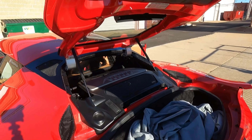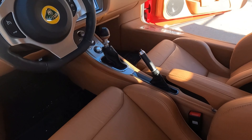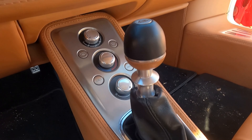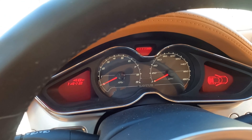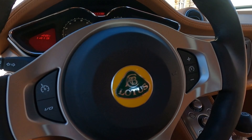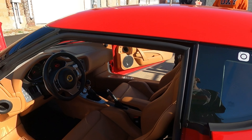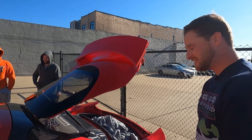I like that back window — it's the biggest window ever, you can see a lot through it. Look at this interior, this thing is sick. Three pedals, six-speed, and it's actually like a gated shifter even though it's got the boot — it just locks into place. Solid, simple, clean dash. It's got that supercar look and feel, but the reason these things were cheap is it had your basic necessities. The fact that it has heated seats is even kind of a big deal — Lotus in general is pretty minimalistic, there's not even a cup holder.